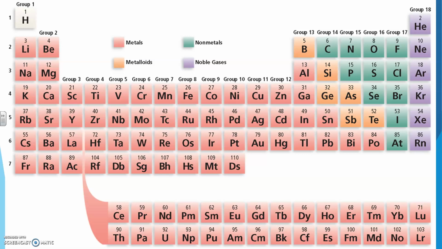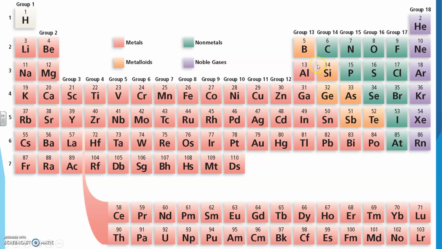So this periodic table, again, I said they would be different based on what kind of information they're trying to show you. This one breaks down the periodic table based on the type of element. So you can see there are a lot of different metals. In fact, the majority of the periodic table is made up of metals. And then you have this small little section right here that is the metalloids.